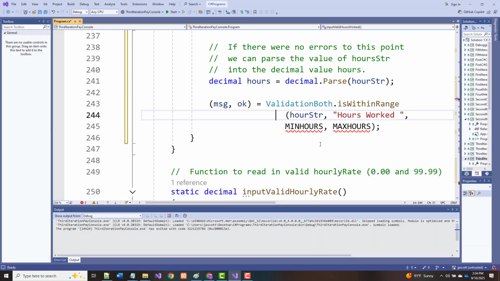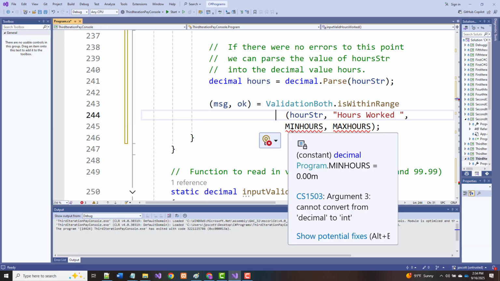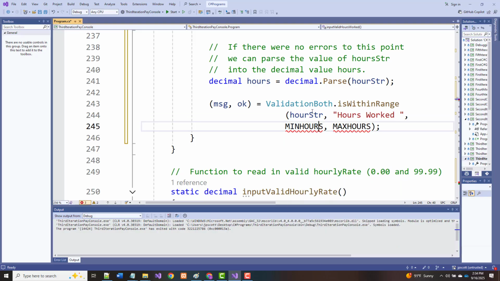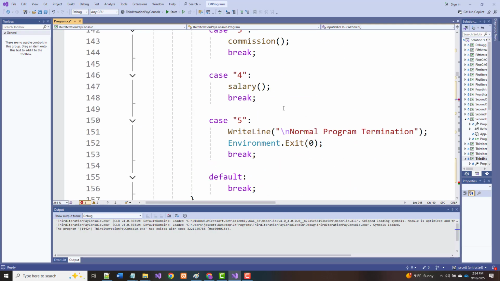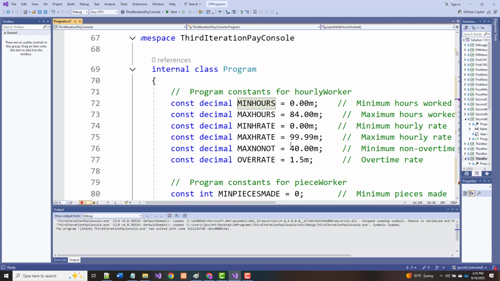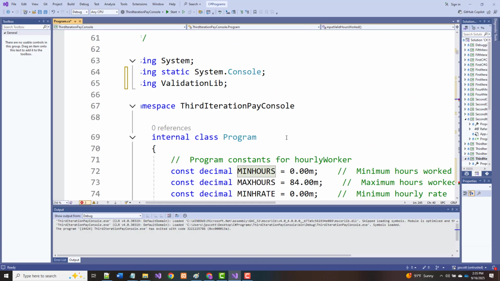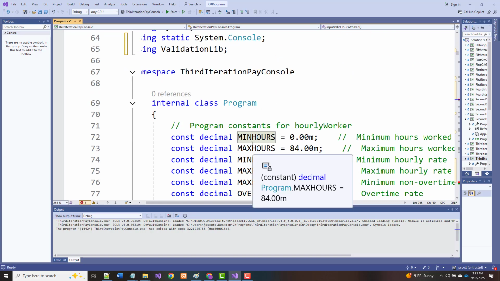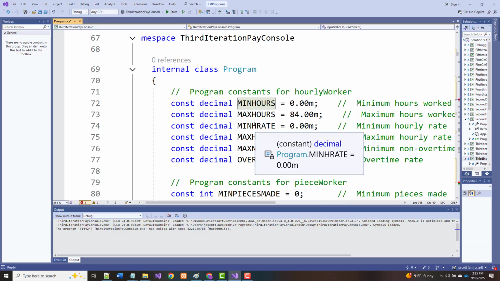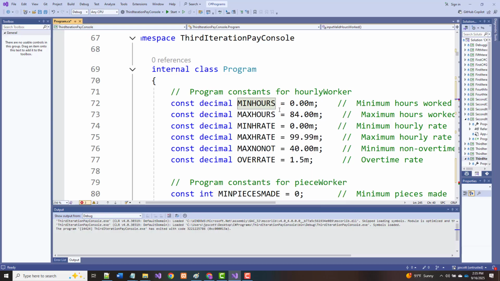All right, now it doesn't like something, so we'll fix that right now. It says cannot convert a decimal to an int. Let's take a look. Min hours, max hours. Okay, here's the problem.